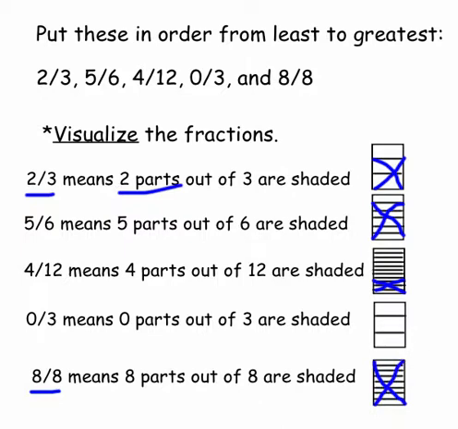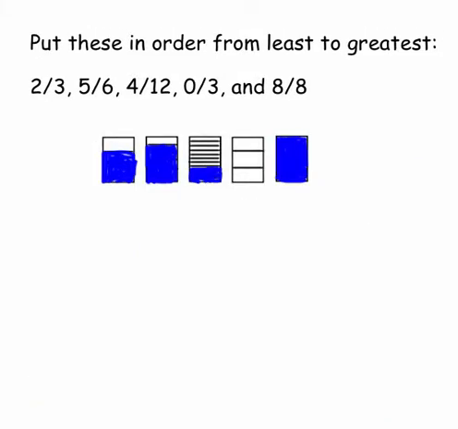We're going to now use this to help us put the fractions in order. On the next slide, you'll notice that I have gone ahead and shaded in the whole card so that you can see it a little bit easier. Our job now is to take these cards and put them in order from least to greatest. So let's look at the amount of blue that's shaded. Is there any blue shaded at all in this card? No, there's not. So that's our smallest fraction. 0/3 is going to be first on our list because we want our list from least, meaning smallest, to greatest.